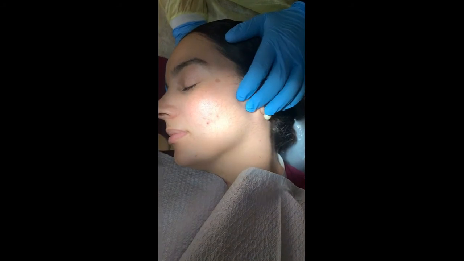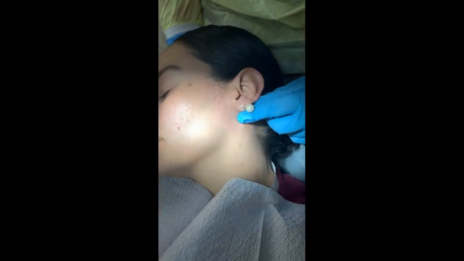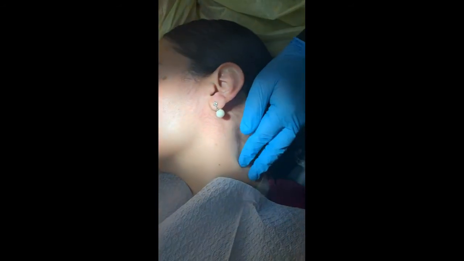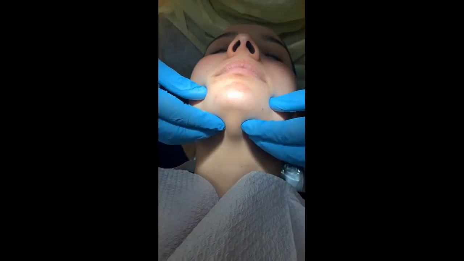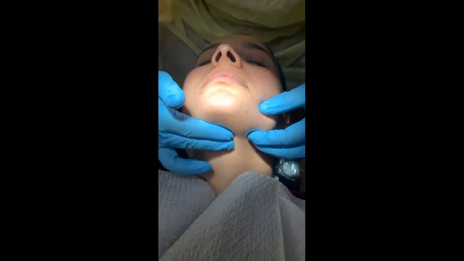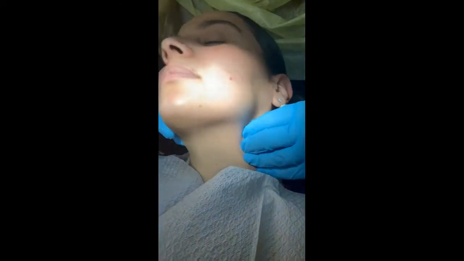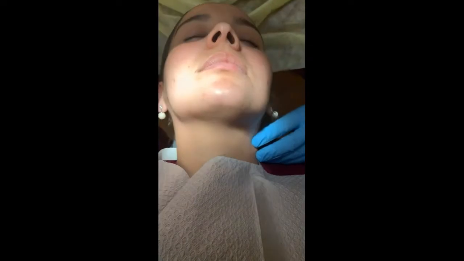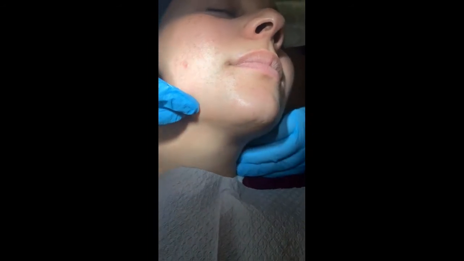Lymph nodes are important structures when trying to detect oral cancer. We palpate and massage the lymph nodes in front and behind the ears, in the back of the head, below the jaw and the chin, and to feel the outermost neck lymph nodes, we must ask the patient to turn their head the opposite way, and then to feel the deeper ones, we have to ask the patient to turn towards the palpation side.